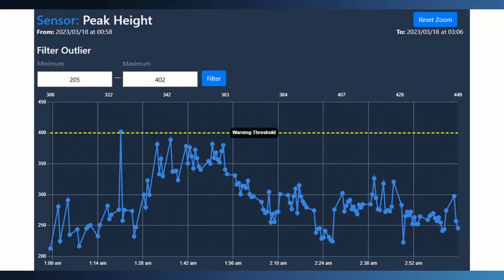Okay, and that's what's being plotted here, where you've got the peak height for every one of those layers. You're plotting this for thousands of layers. This could be 10,000 layers on a very tall part. Yes, where you've got all this data now compiled.